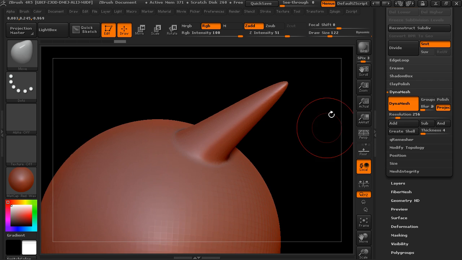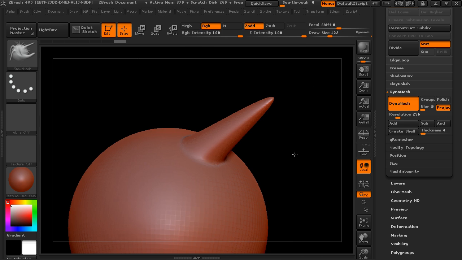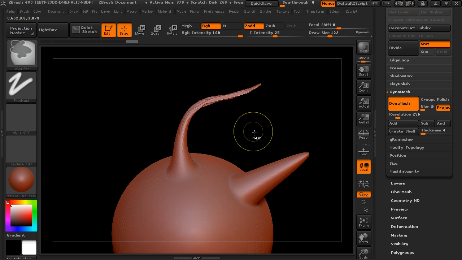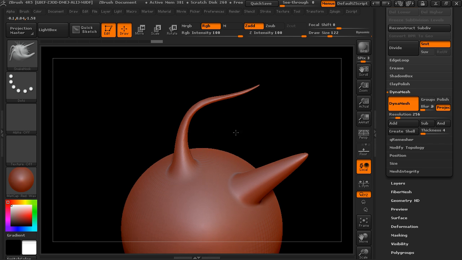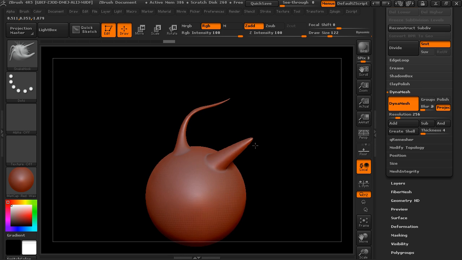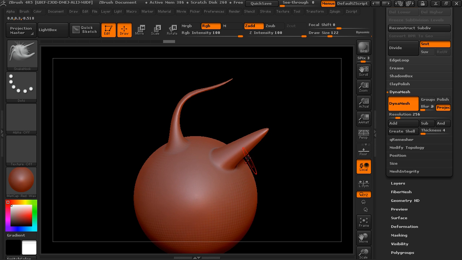so that everything is nice and seamless. So I can come in here, and even using something like the snake hook brush, I can create some really crazy tendrils coming out. If I Control drag to remesh that, I might have to smooth it out a little bit, but it's going to allow me to keep those polygons and redistribute them, versus having those all try to be stretched out. So it enables you to create seamless meshes here with the changes that you're making.